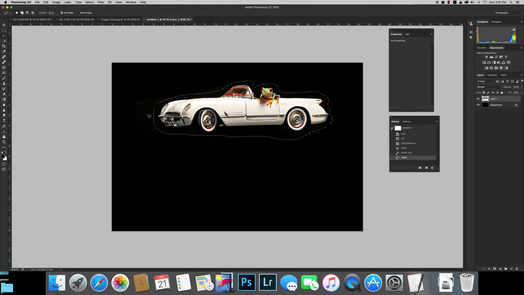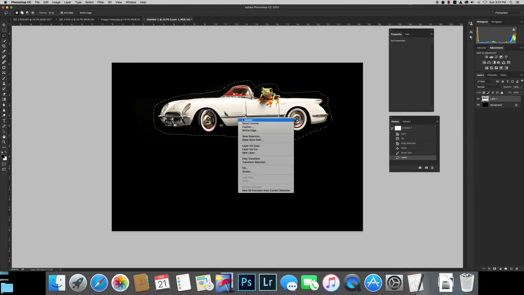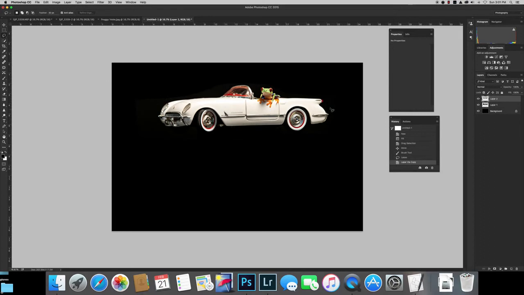And that's got this whole area selected. Next thing I do is I right click on the mouse and I go to Layer via Copy. What that does is it creates another layer onto the other side. You got your first layer, which was the original picture with the stand and all. Layer 2 is your edited photo and what you selected.